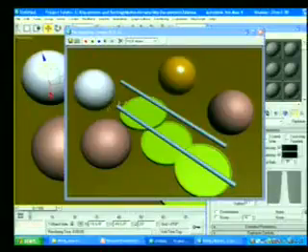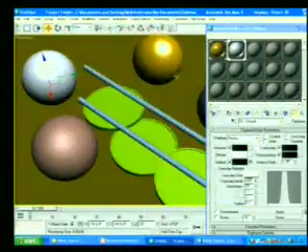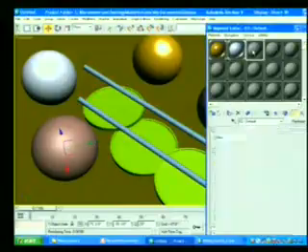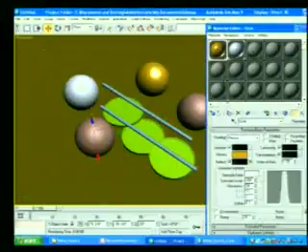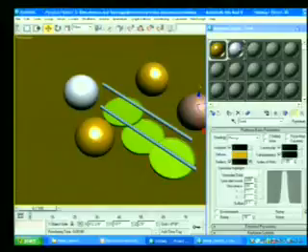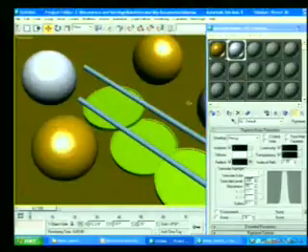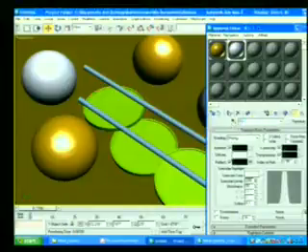In this render we can see the reflection of this coin in this ball. Name this silver.